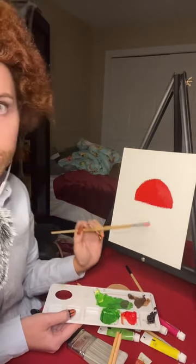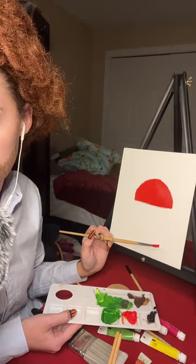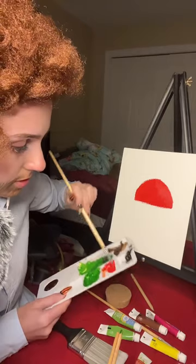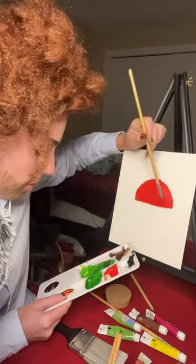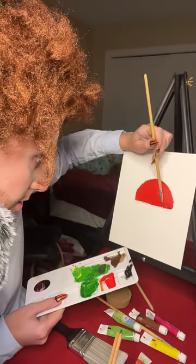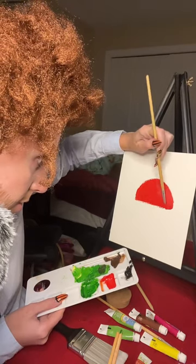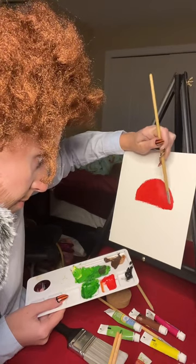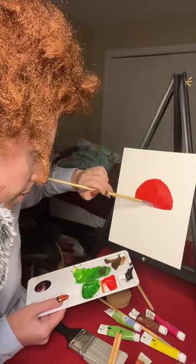Now let me see what my picture looks like. Okay, I see. So I need to do kind of like around the bottom, so I'm gonna just do it like that. And then we're just going to take it so we can see it here like this. And just do a rounder around the bottom. Just one stroke.